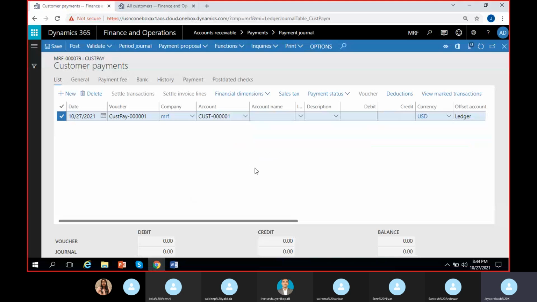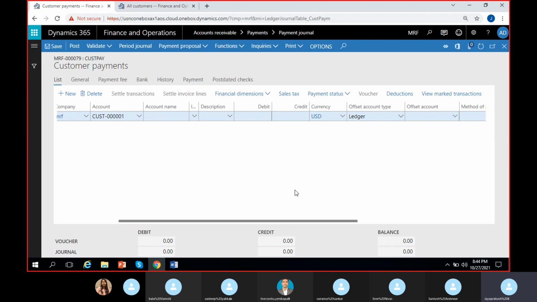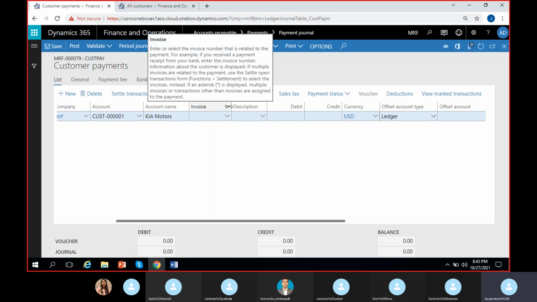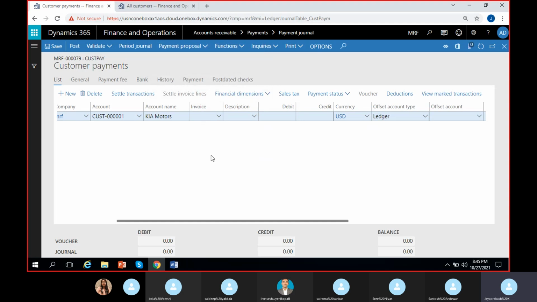So suppose let's select this first customer, Kia, and the customer name will come here in a second. Kia Motors. Okay. You can give the invoice details. If you are receiving this payment for any invoice, you can directly select that invoice. But for this customer, we don't have any invoice yet, so this field we'll just leave. You can enter the invoice number, or you can select the particular invoice in the drop down, but it's not necessarily that you always have to receive the payment against an invoice.